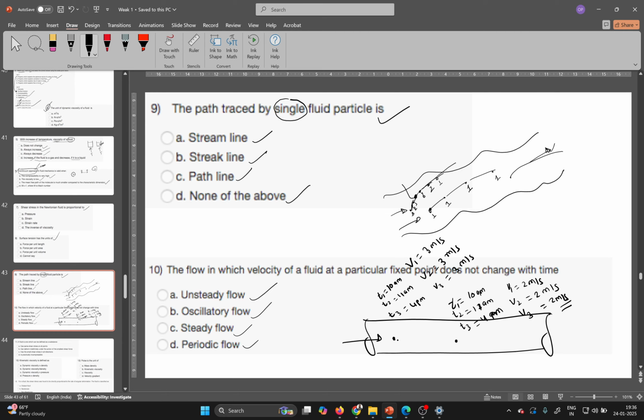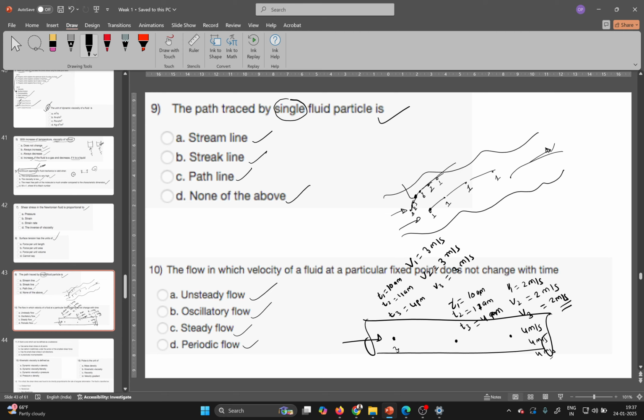When we move to another point at the same time and measure, the velocity at that particular point is always fixed. Let us suppose if you measure here, maybe your velocity will be different. Let us suppose here 3, here 2, maybe here 4 meter per second, at all three times. But at a particular point it is fixed, so such type of flow is known as steady flow, but it is non-uniform, because uniform means at a particular time everywhere.